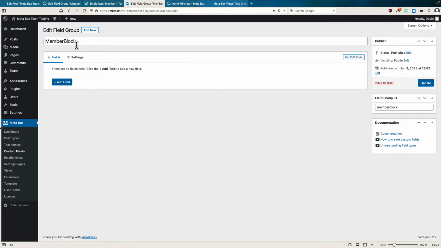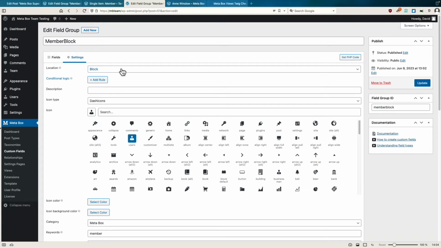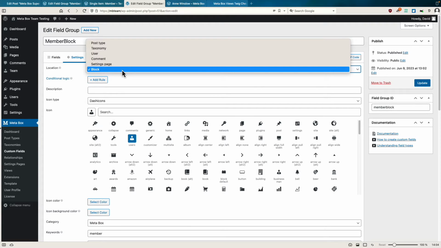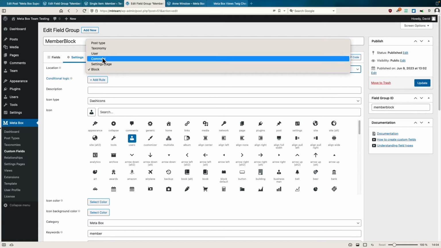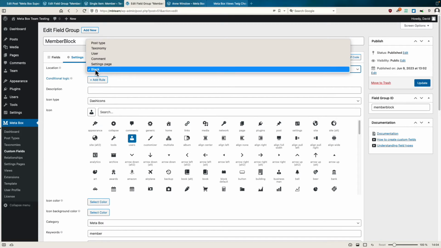So I've called this member block, and if we go to settings, you'll see there's this location option. And normally when you're adding a field group, you would add it to your post type, or maybe the settings page or taxonomy. But MetaBox has this option for block.